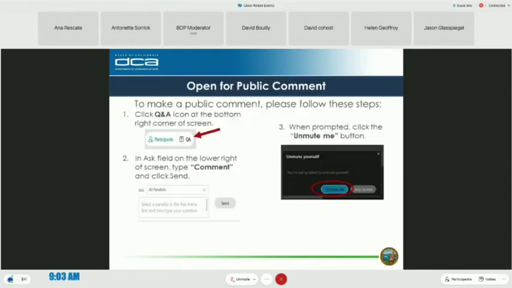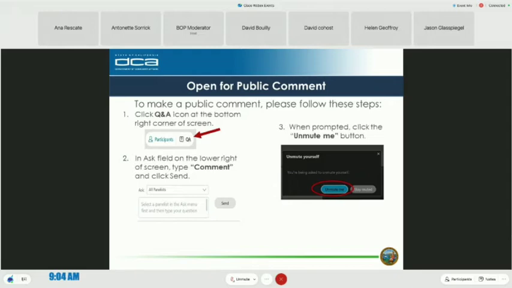These instructions will be shared on the screen each time for your reference, and they're currently on the screen for you to reference. In the Ask field, typically located at the bottom right corner of your WebEx screen, members of the public who wish to make a public comment will type, "I would like to make a public comment," and send it to all panelists.